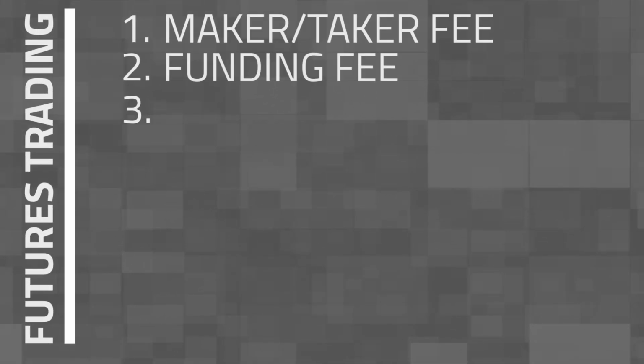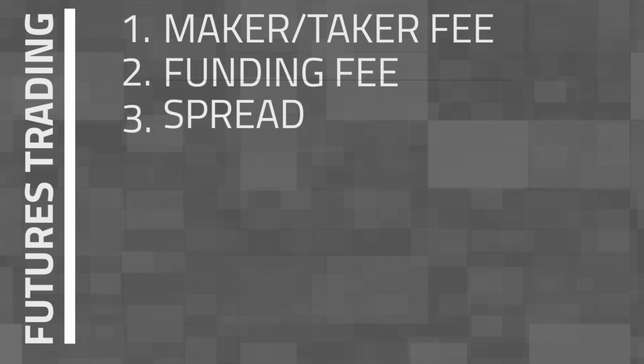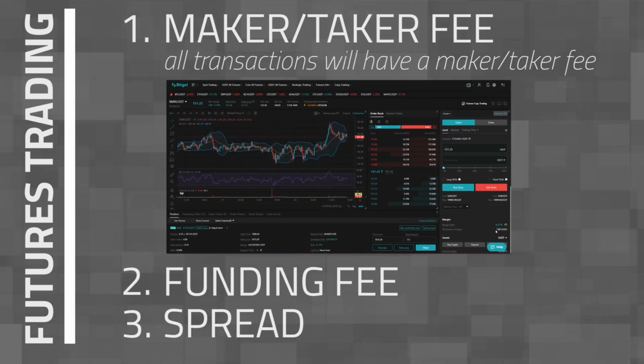The category where most fees are charged is futures trading. Here we have three different costs to keep in mind. We have maker-taker fees, funding fees, and the spread. All trades which are happening on the derivatives section of the platform will entail either a maker fee or a taker fee. The difference between them is how the trade was placed.